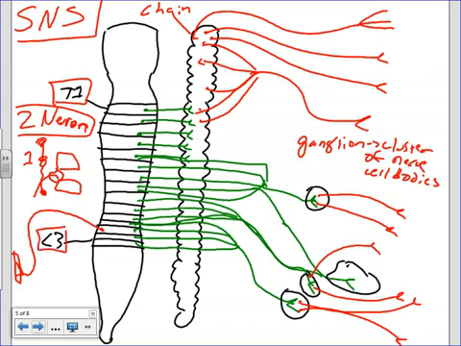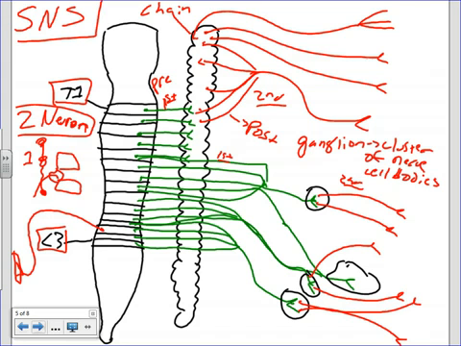What happens then is you've got what are called preganglionic and postganglionic fibers. So from the spinal cord to the sympathetic chain, those are what we call preganglionic, and then from the ganglion out to whatever tissue is being innervated, that's what we call postganglionic. So this would be the first neuron, and all that you see out here would be the second neurons that are found within the organization of this.